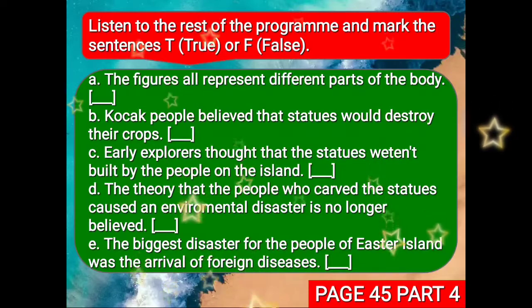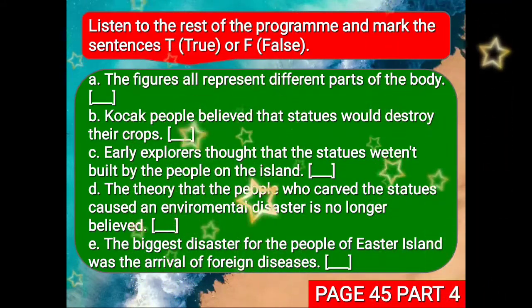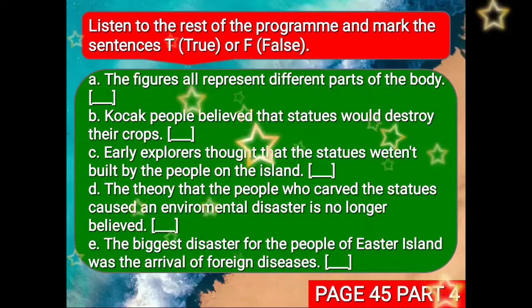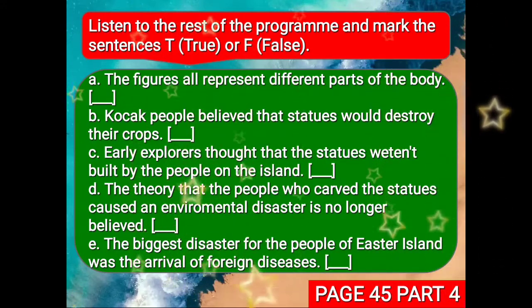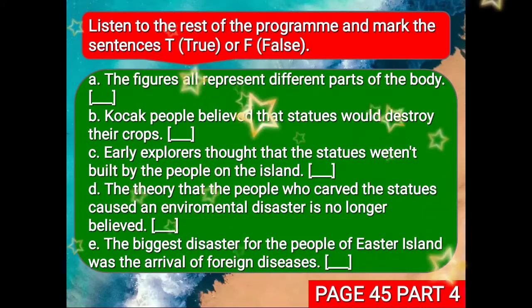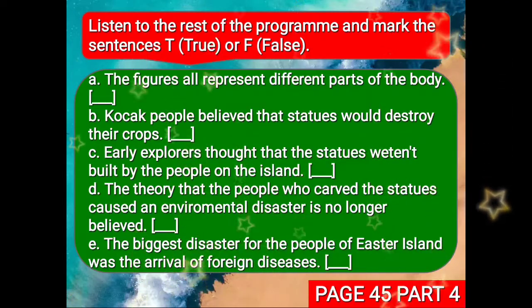No, nowadays, the predominant theory is that the biggest disaster for the people of Easter Island was probably the arrival of Europeans. Really? So what happened exactly? Well, the Europeans didn't foresee the impact that their new foreign diseases would have on the islanders. It's highly likely that the indigenous people had no immunity to these diseases and were totally besieged by them. The Europeans also enslaved most of the adult males, effectively destroying the population and social structure on the island.